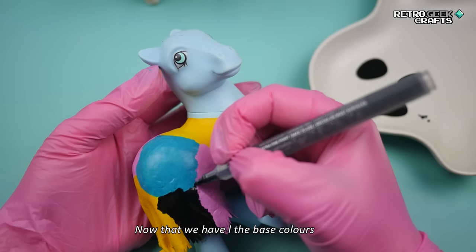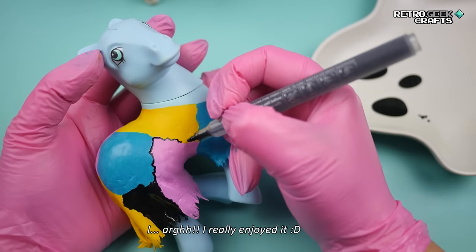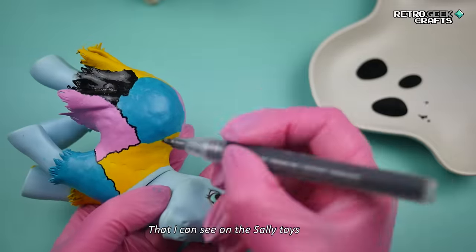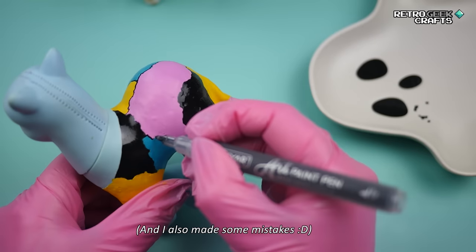Now that we have all the base colors, it's time to decorate. This was so much fun. I really enjoyed it. I'm going to copy some of the patterns that I can see on the Sally toys, and I'm also going to make up some because I can't see the whole dress and I also made some mistakes.